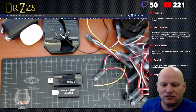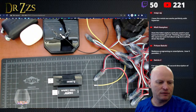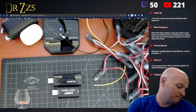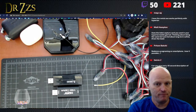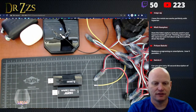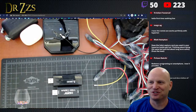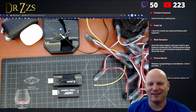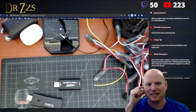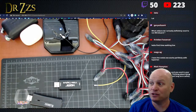Oops, my light just went out. I didn't have any heat problems with it, but I know one of our user friends was talking about it, and he said that he would open it up and put a heat sink on it. So all I can tell you is you might have to just watch it. Don't put it next to any kindling, right? Don't put it next to any dryer lint or sawdust and just keep an eye on it for a while. And if you do have troubles with it, pop it open and get a little tiny heat sink and put that on there if you really think you need to. I wish I could tell you. I haven't used it to that extent.